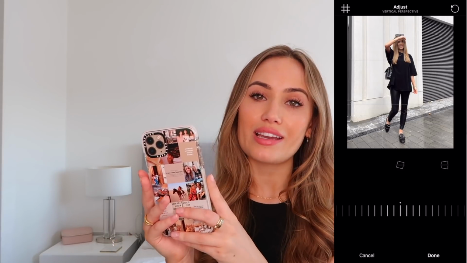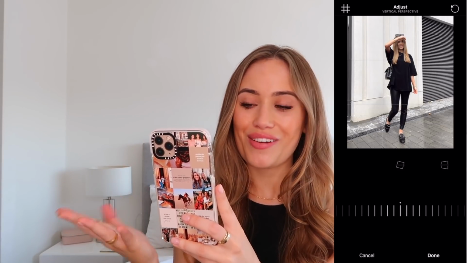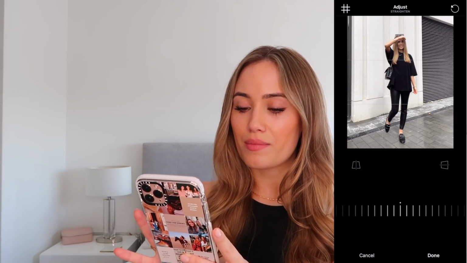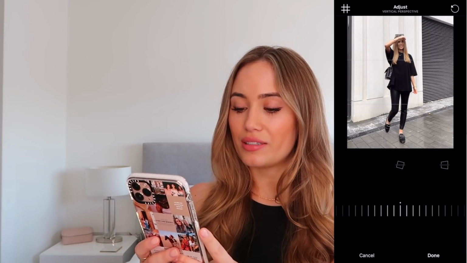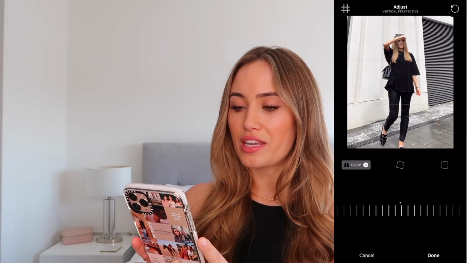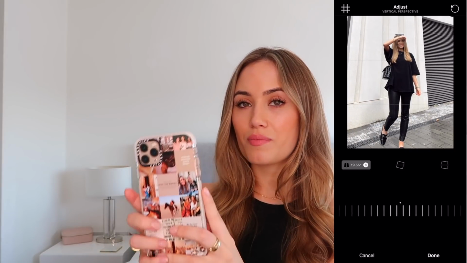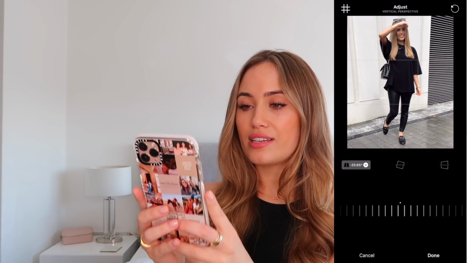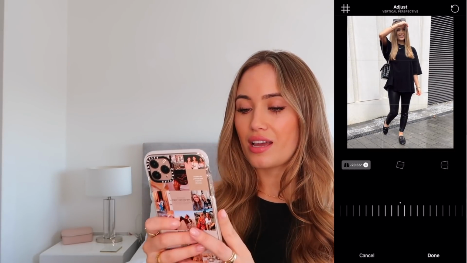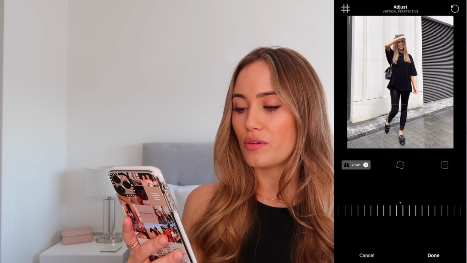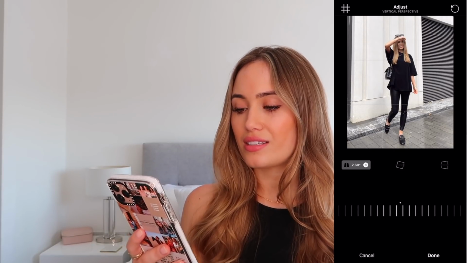But say on that day the person didn't take the photo that way, what you can actually do is you can go onto this left button here and you can tilt the photo like that. So as you can see, it's making me really tall, and it's just moving the camera like that. And then you can go like this and move the camera like that. But in this case I'm really happy with the angle, but you can always make yourself look that little bit taller just by slanting it like so.